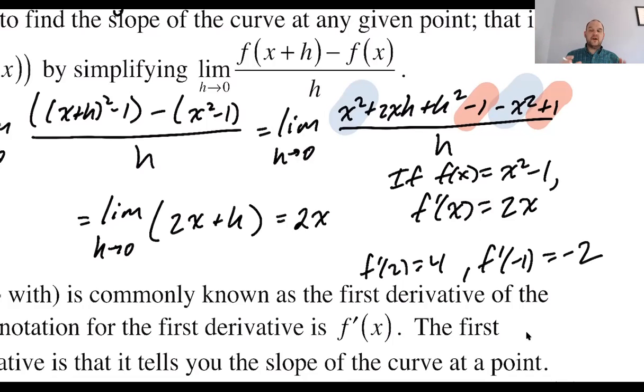You don't have to go through the process every time. We just derived this function from the original function by using this difference quotient and limit. The limit definition of the derivative is what that's called. Why is it called a derivative? Because we derived it. Derived it has to be, right? We derived it from the original function. So this is called the derivative.